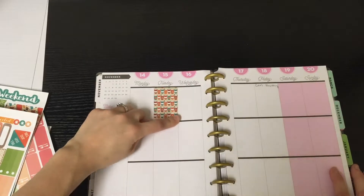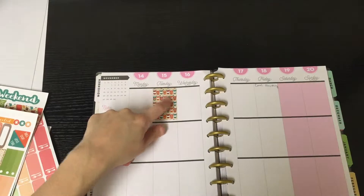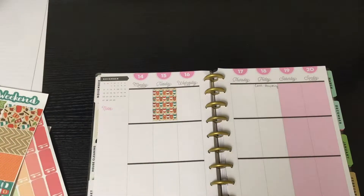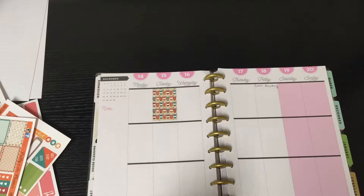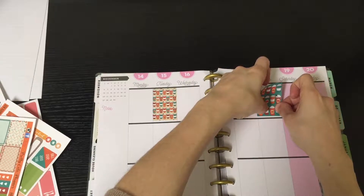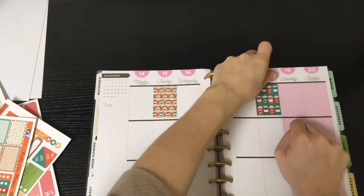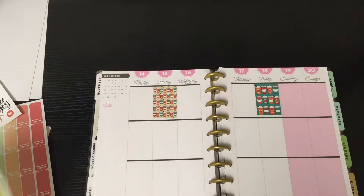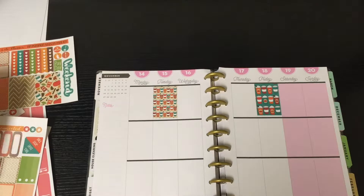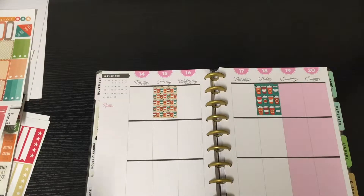I'm going to go ahead and cover up these boxes with full box stickers. These don't seem to quite cover the whole box, but the little white space is fine with me — that's just something to keep in mind if you don't like white space in your planner. This is the first time I'm trying out this shop for stickers, and actually my first time buying stickers from Etsy. I liked it — they got here quickly. I do need to keep in mind shipping times though, because some shops have a five to ten day processing time, which wouldn't be good if I needed it quickly.